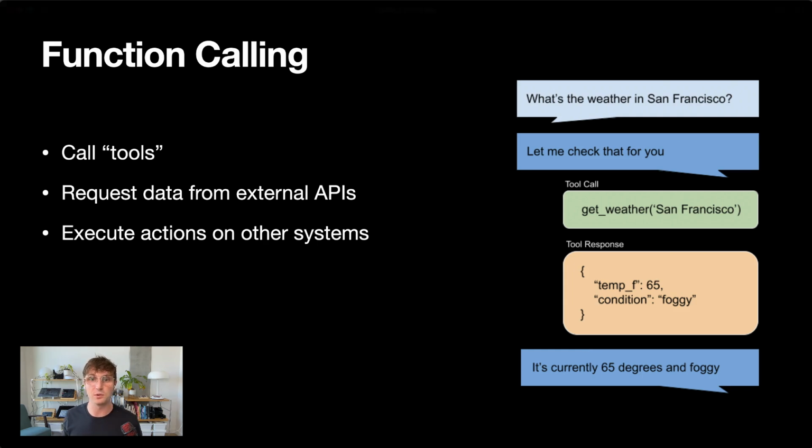A basic example would be checking the weather. The real-time API doesn't actually know what the current weather is. It's just able to generate these text sequences for you. So if you use the real-time API raw without providing the weather tool, it will either tell you it doesn't know the weather or it will just make up a response. But if you provide a function like get weather, it will actually tell you when it needs the weather, and you can go fetch the weather from an external source and provide it back to the model so it can keep interacting with the user.